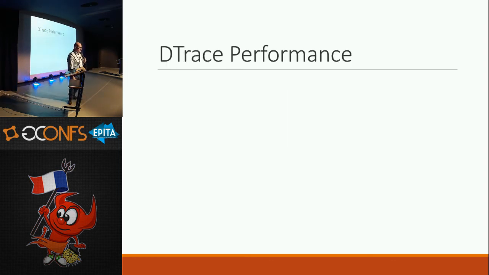DTrace performance. So I talked about tuning earlier, but tuning only goes so far. There are components of DTrace that are not as efficient as they could be. So for instance, the D compiler that takes the source code and turns it into D bytecode that gets executed in the kernel is not optimized. I wouldn't call it a pessimizing compiler because that would be unfair, but it is definitely not an optimizing compiler. So the scripts themselves generate bytecode that is not as efficient as it possibly could be.